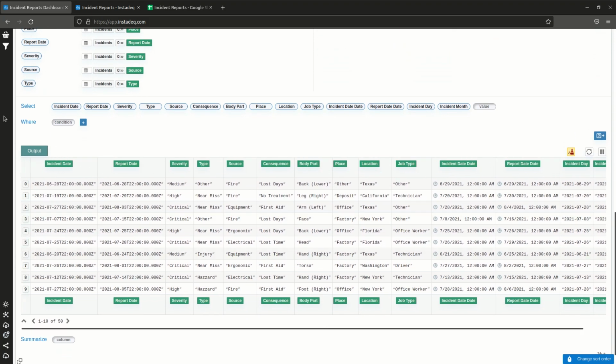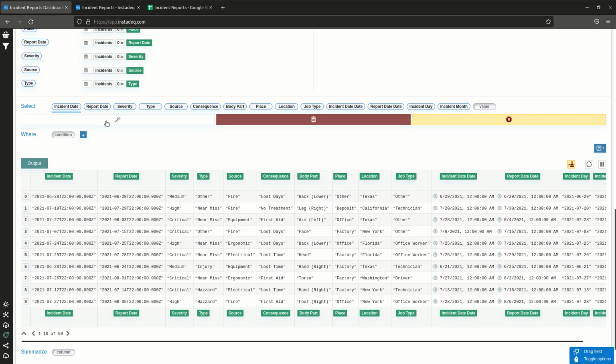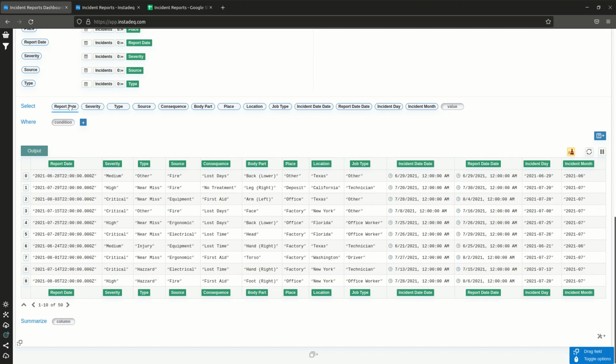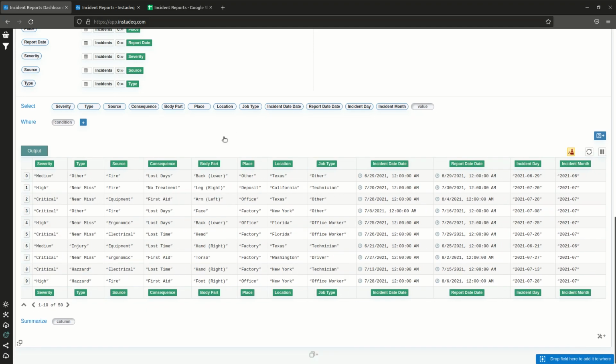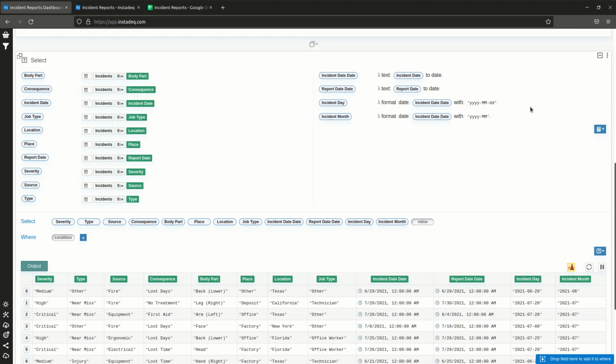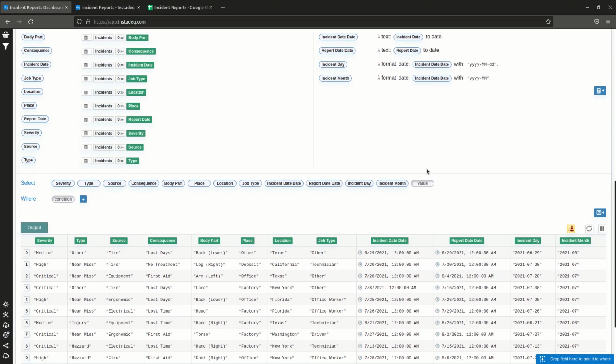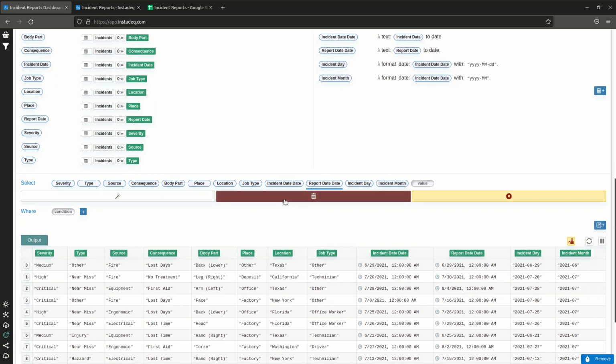So now, as you can see, we have too many fields, so we can remove the first two. We are not going to use them. So I will click it and select remove. The same for report date, so we have more space. We can see that we have one where the day is included and one where only the month is included at the end. We're going to do the same two steps for report date.